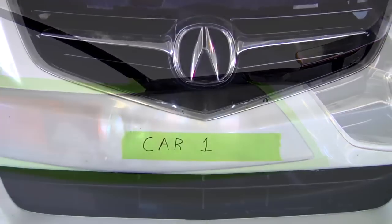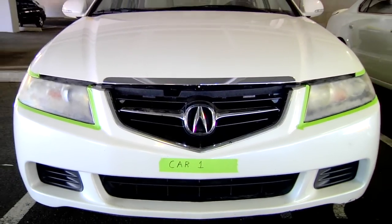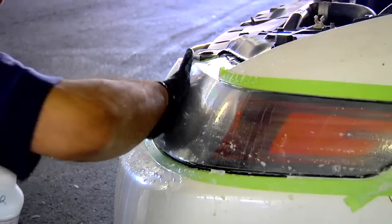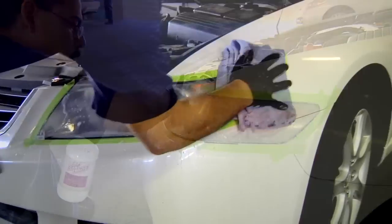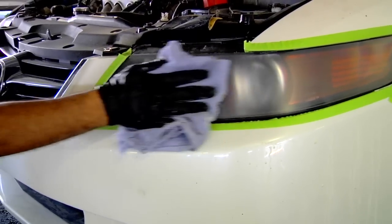Replacing these headlight assemblies can cost hundreds of dollars a piece. Before we ever offer a product or service here, we test it on our own vehicles — because let's face it, what's not good enough for our cars isn't good enough for yours. There are a lot of products out there that we tested that didn't deliver the results we desired, didn't last, and required complicated tools to do it right.